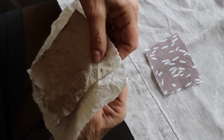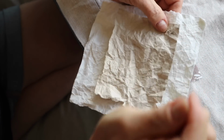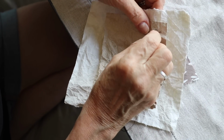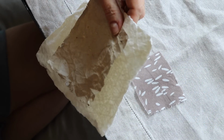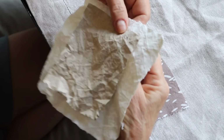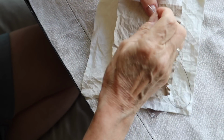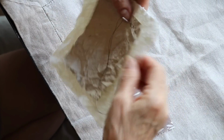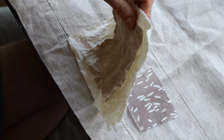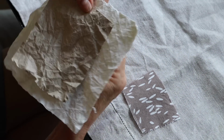I'm not worrying about the stitches being in a line or perfectly straight. I'm just going to stitch, and whatever comes out will come out, because it's basically a stitch meditation, and kneading the paper to turn it into fabric is a stitch meditation as well. And so just let your needle have a wander and just stitch it.